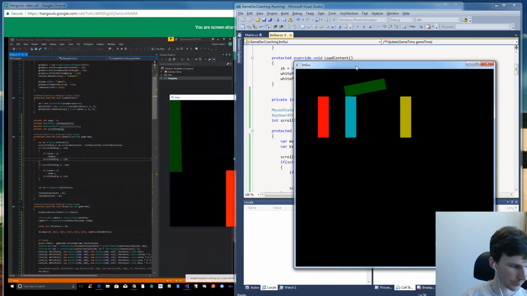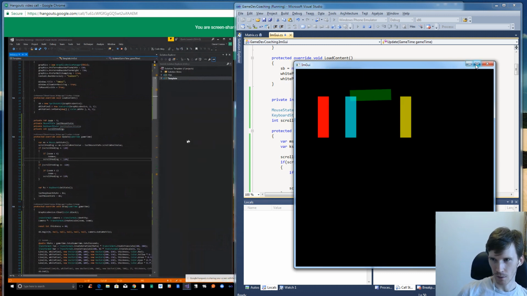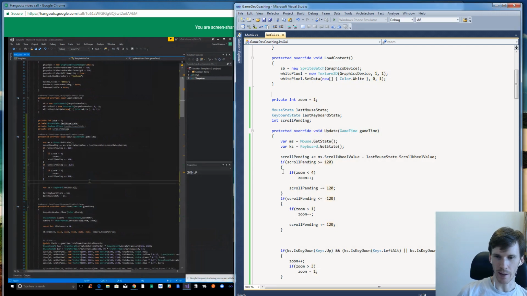Whee. Okay. So we have our 4 zoom levels. Good enough. Let's talk a little bit about what value we might actually stick in zoom. We've got the clicking going, which is actually really quite handy.